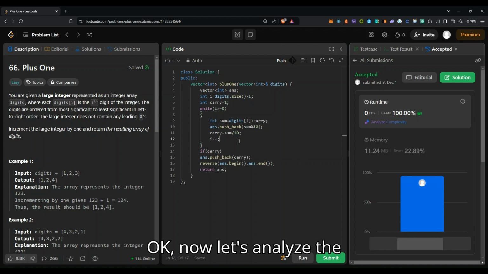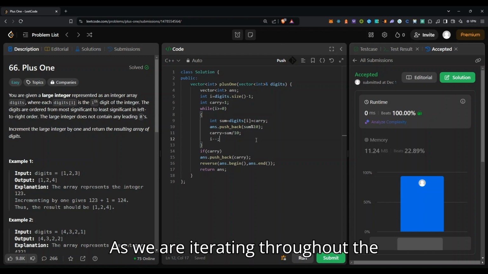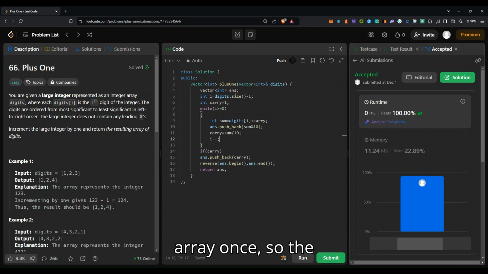Okay. Now let's analyze the time complexity. As we are iterating through the array once, the time complexity will be O of n.